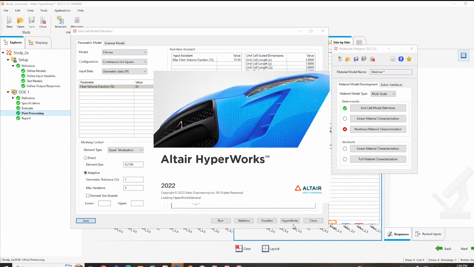But bear in mind, you can also do this with an already pre-established HyperMesh model or Radioss or OptiStruct model, where you have the mesh built and you're just trying to get a much more accurate material card. So the input would be the mesh you already have, and then building the material data accordingly.